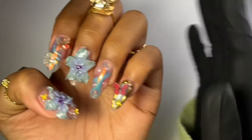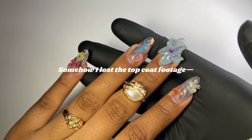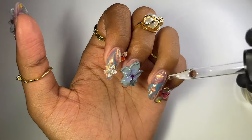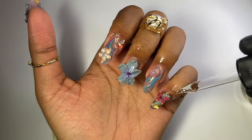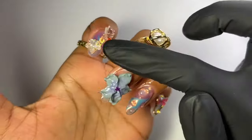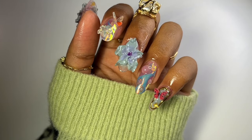Okay, so this is what my nails are looking like. And as you can see, I just put some jewelry on. So I'm just gonna finish this off with a little bit of cuticle oil. And that completes today's set.